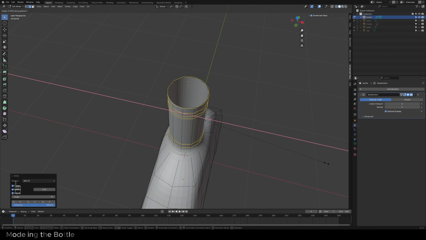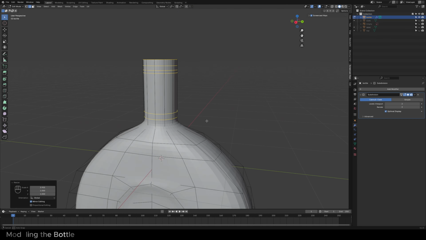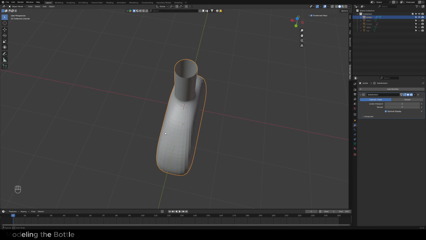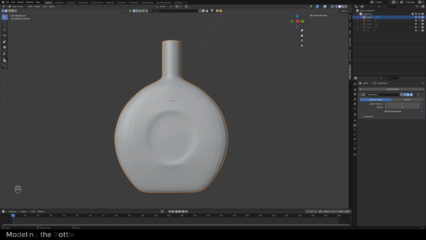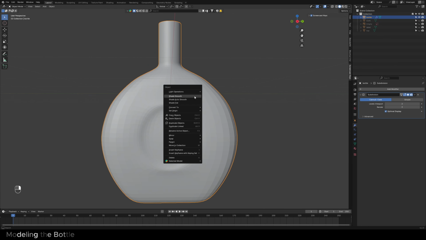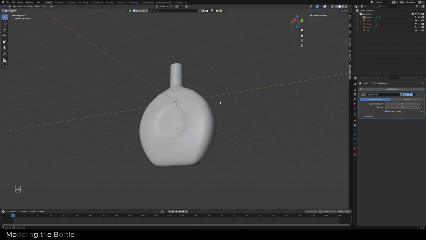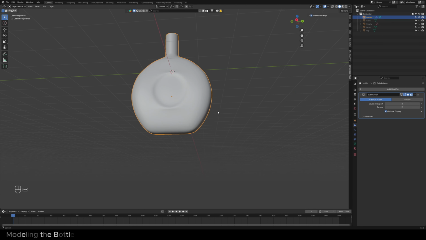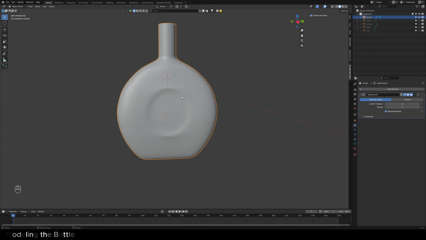Just kind of round that back out. There we go, like so. Now we have a perfectly round neck for our bottle. Go ahead and smooth this out, and you can see this is the start to our bottle. Nice base mesh to work with.